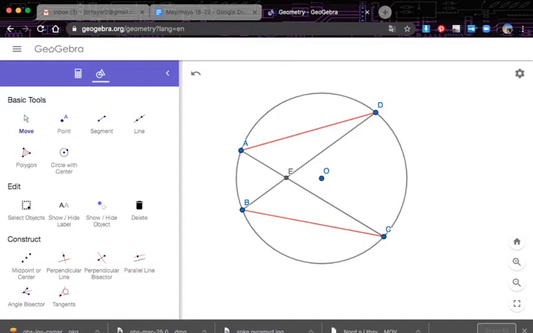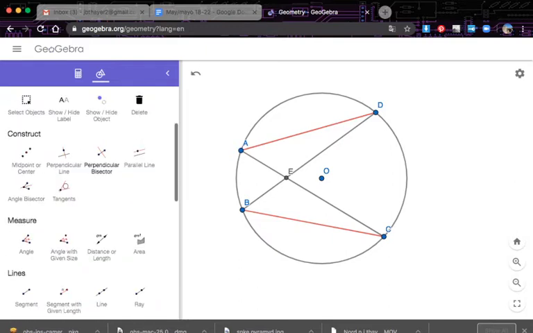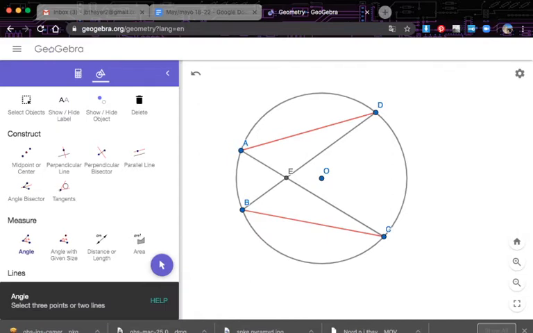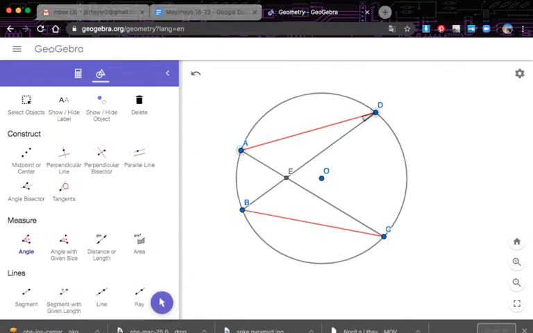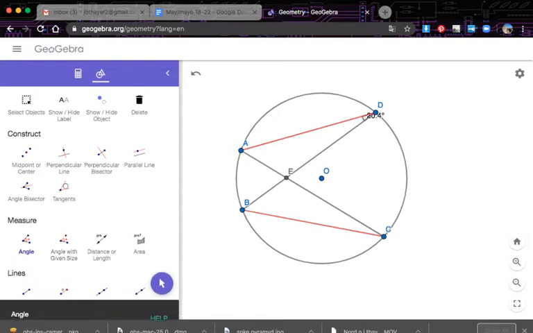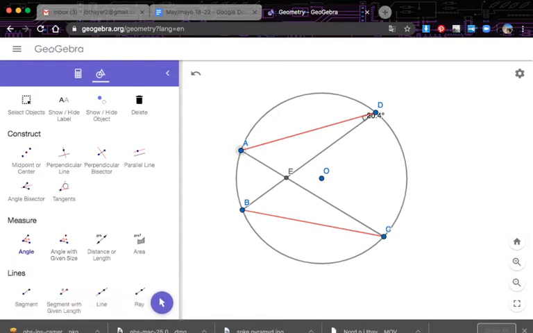How can we prove that? Well, this angle C and this angle D have to be congruent because they both intercept arc AB, and they're both 1/2 of that measure. And if you don't believe me, we can measure them. ADB is 20.4, and then measure this angle, ACB, and it is also 20.4.